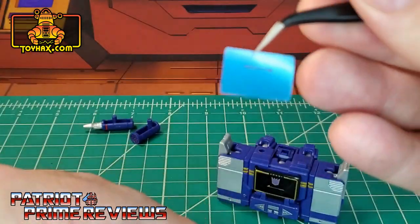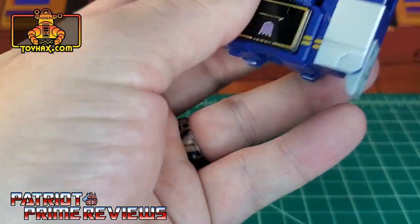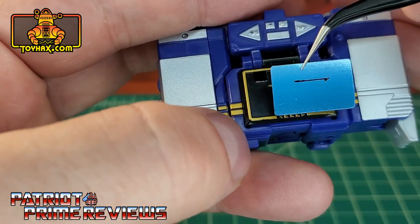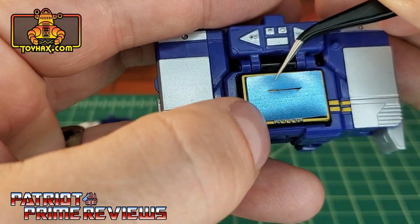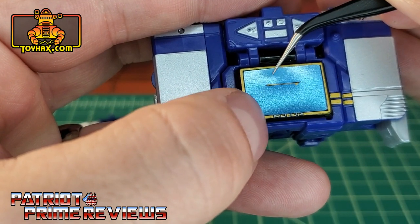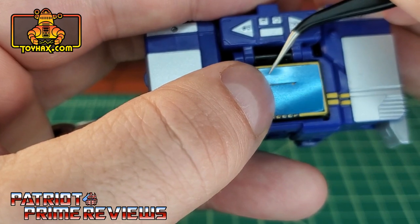All right, so there we go. We've got that decal off. You can see the little hole cut. So now we're just going to line it up on the door. So you've got to line it up over the arrow and around the edges of the door.